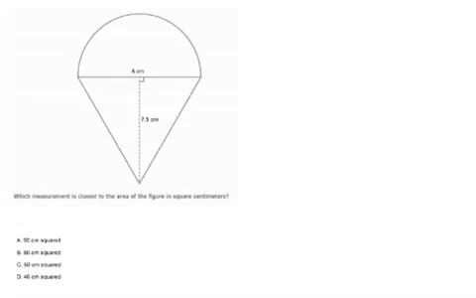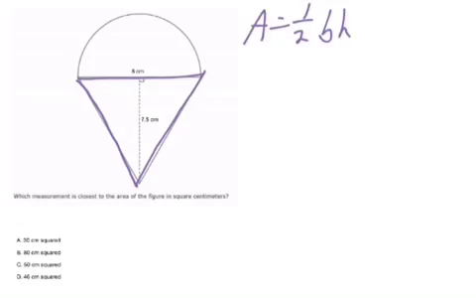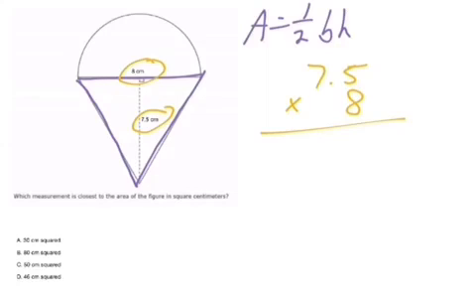So first, let's knock out this triangle. Let's do this one first. Triangle, the formula for solving for the area of a triangle is 1/2 the base times the height. So we have that information. The base is 8 and the height is 7.5. So when you multiply 8 and 7.5, moving the decimal over, I can do this real quick.